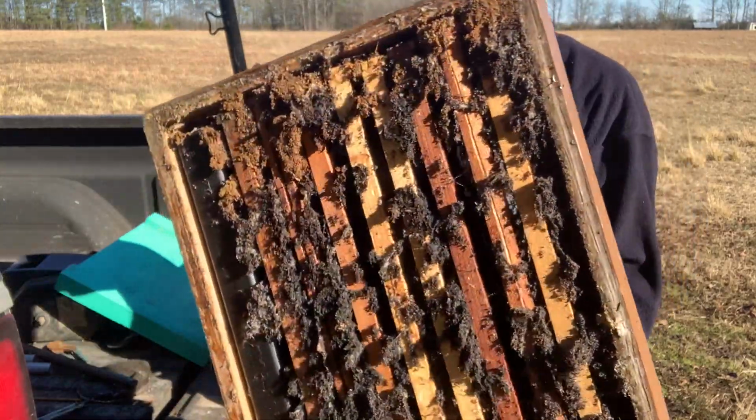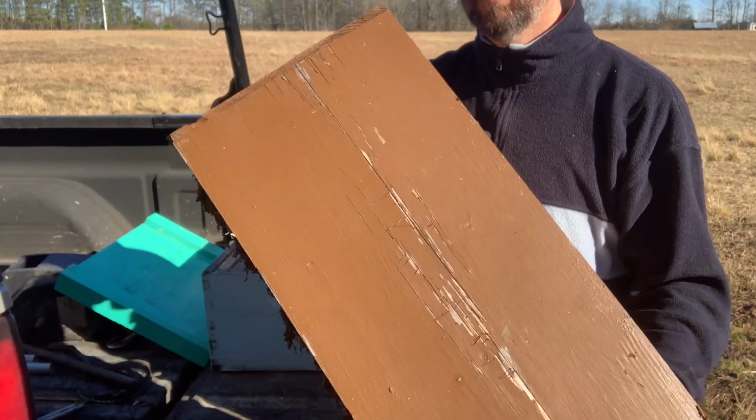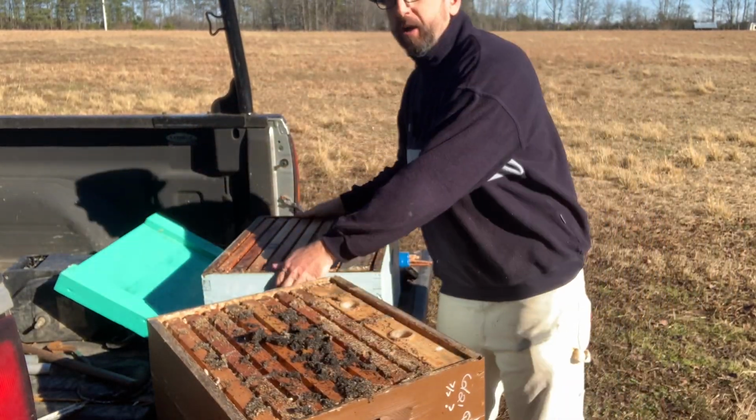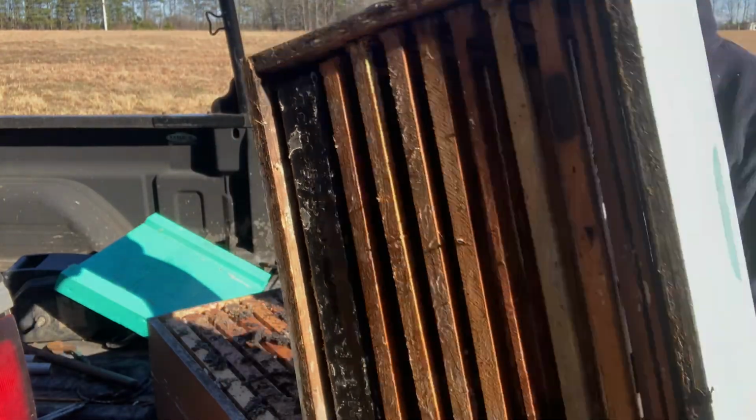Do you have a beehive that's been ruined by the wax moths? Looks a little bit like this. Don't throw it away. I'll show you how we can easily fix it up and make it look like this.